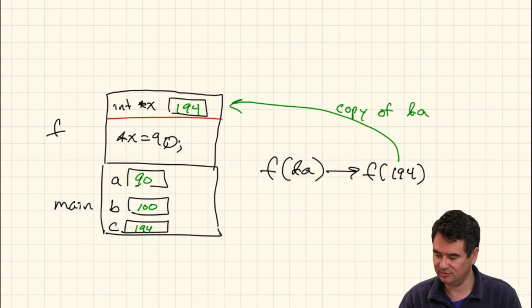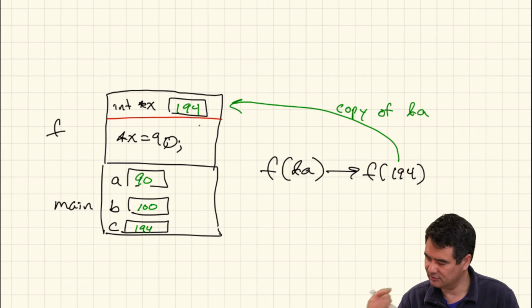All right, so by getting the address of a variable rather than the value of a variable, it's able to reach into a different function and change the value of that variable. And it's all because the compiler looked up the address of A, found that number, and that number is then copied into the parameter x, or star x in this case. And then because x contains the address of a variable, it can then go and change that variable itself.